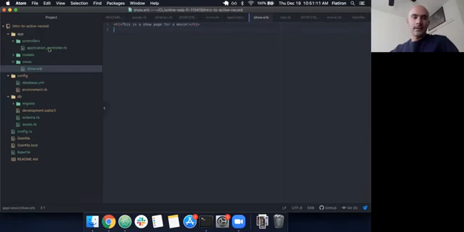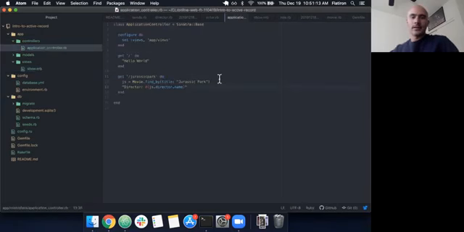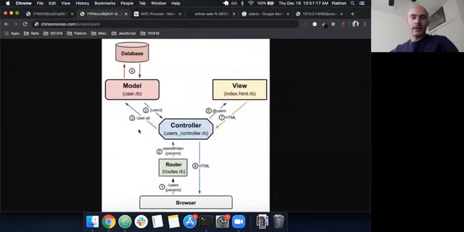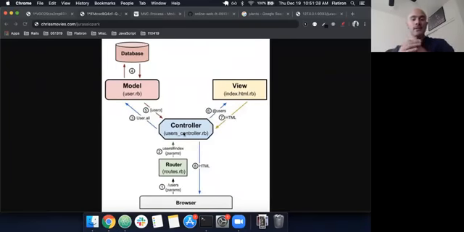And in my application controller, so to go back to this diagram again, remember that the request response cycle behaves in this way. We receive a route. The controller determines which of the routes that we've written it matches with. And then once it matches with one of our methods, that method has code inside of it that determines what to do. We already went to grab a movie, right? We grabbed Jurassic Park. And the other thing that now we have to do is grab a view.